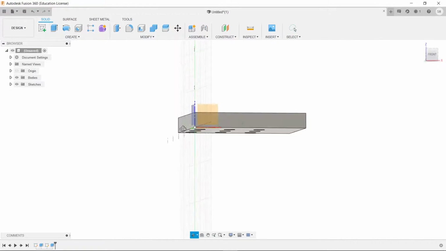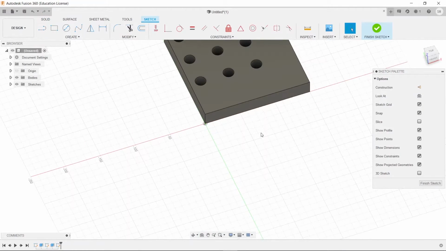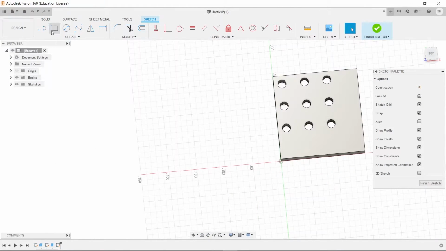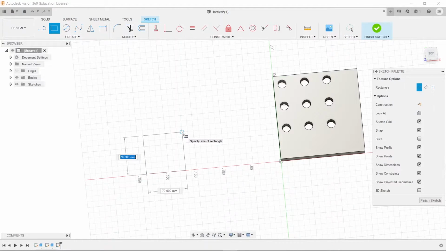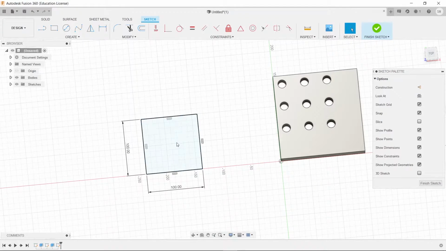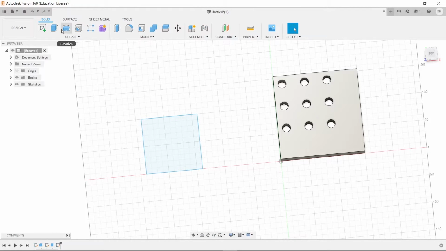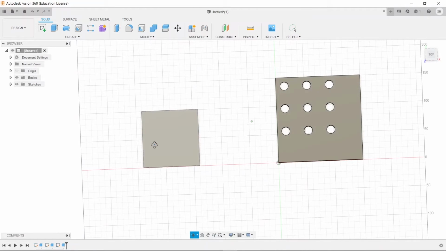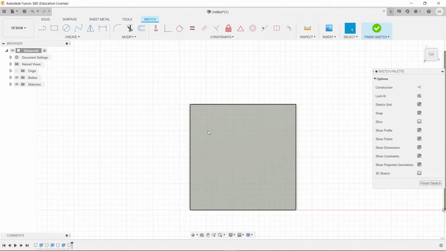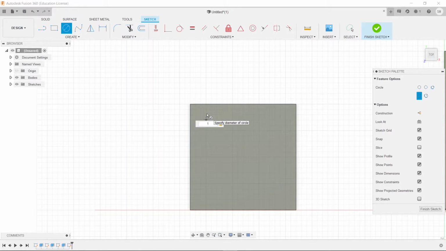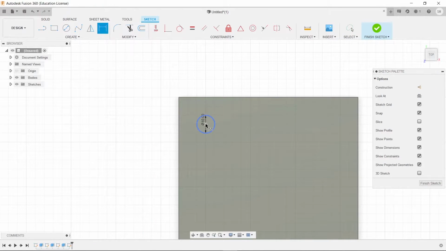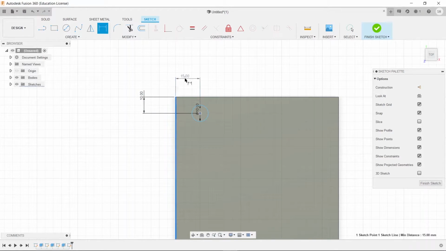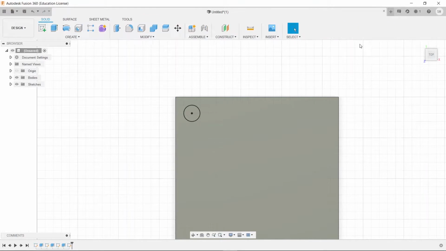So we're going to create a sketch once more. We're going to select this plane, and then we're going to draw another one right next to it. So I'm going to draw here, and I'm going to make it 100 by 100. And let's see, make this based off of that. So we're going to extrude this one more time, another 20 millimeters, just like we did before. And we're going to do the exact same thing. We're going to create a sketch on this surface here, and I'm just going to make it 10. Wow, it was already 10. I messed it up. Then we'll go here, make that 10, and then go here and make this 10 as well, and press enter, and we're going to finish the sketch.